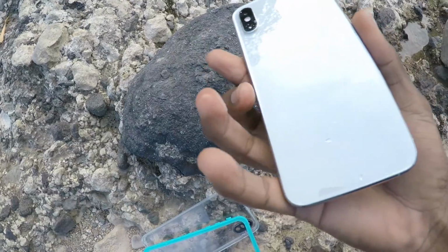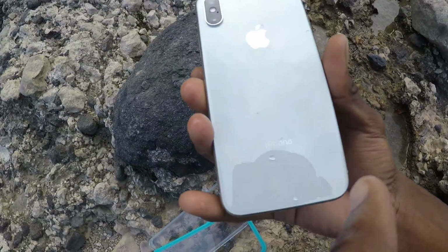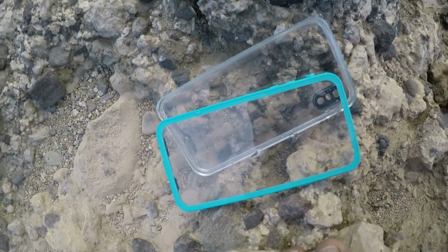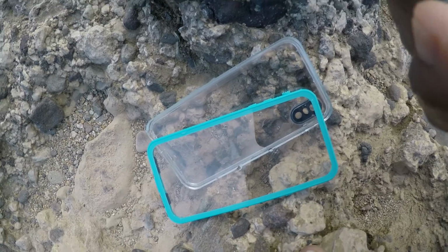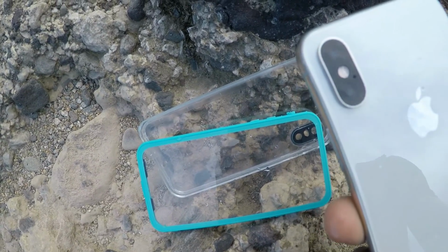Yeah boy, I'm out here. Yes guys, so my phone is out right now and the phone actually dry. Those look watermark is basically from my hand. So yes guys, this case actually worth it. It is IP68 and yes guys, it is waterproof and I basically approve this case.